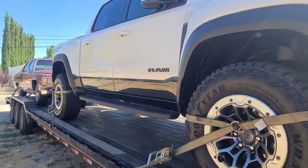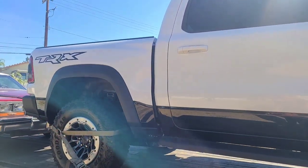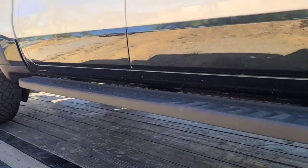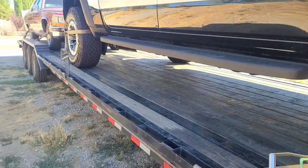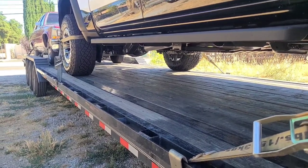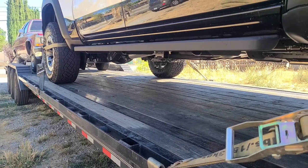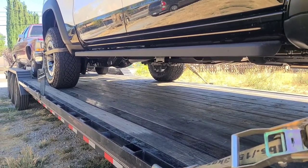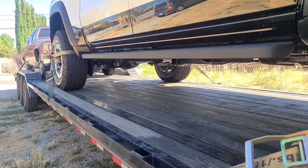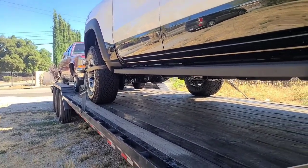As you can see, this is a Ram 1500 TRX. It's probably some type of competition for the Raptor. I did not realize it was going to be a Raptor type truck when I got to it. I just figured it was a nice paying truck because it was new and it was a truck. The tires on this truck are very wide, and everything is wide on this truck. So I had to drive up over the fender.